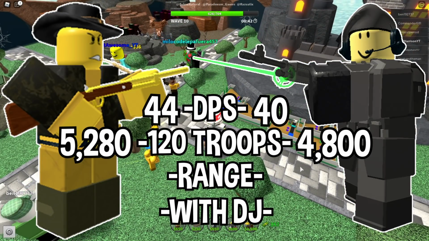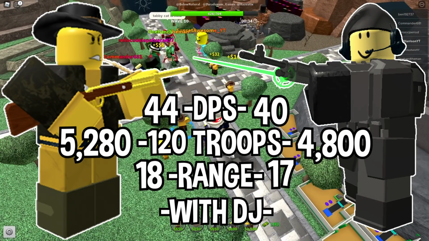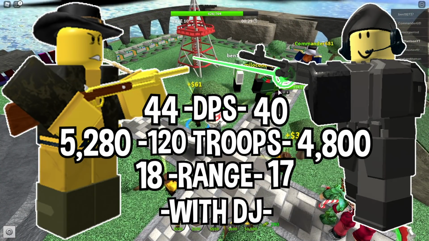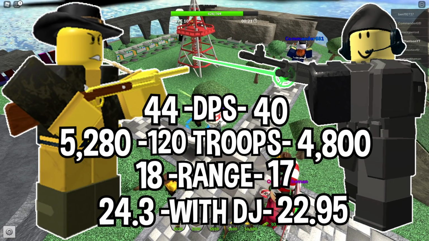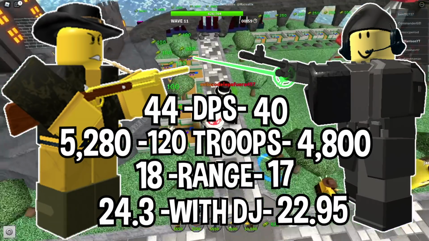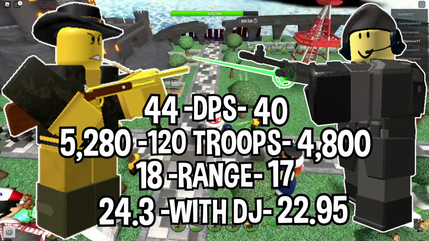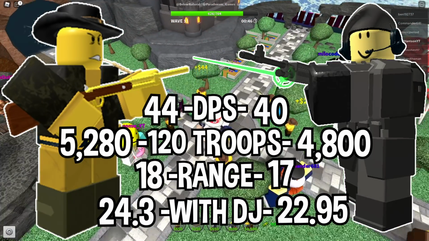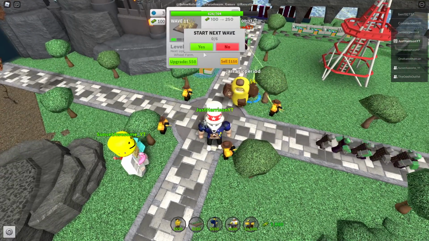Now, this is another stat where the Cowboy outdoes the Militant. The range for the max level Militant is 17, and the range for the max level Golden Cowboy is 18. So with the DJ range boost, the Golden Cowboy once again comes out ahead with a total range of 24.3 compared to the John's 22.95. So if you're like me and thought the Golden Cowboy would lose to the Fallen King because Militant lost to the Fallen King, you might be pleasantly surprised. Cowboy still has a few tricks left up his sleeve.